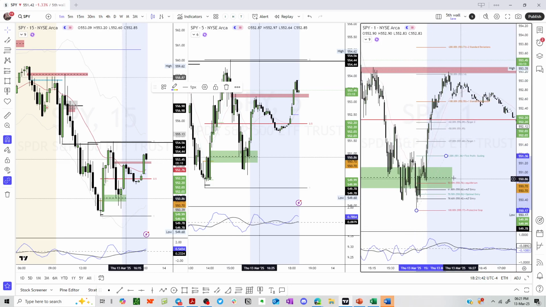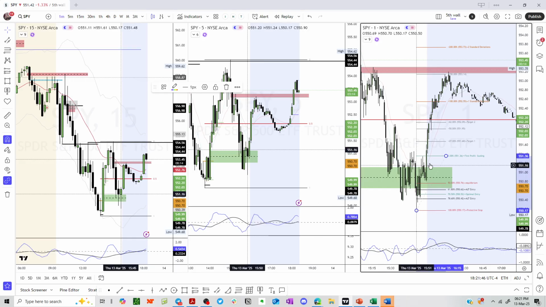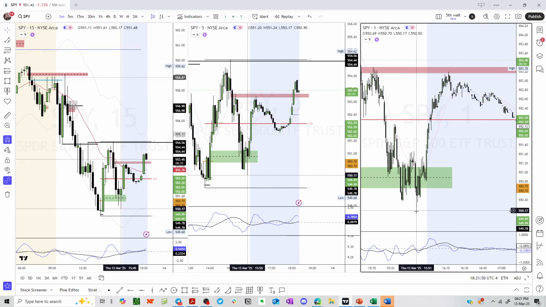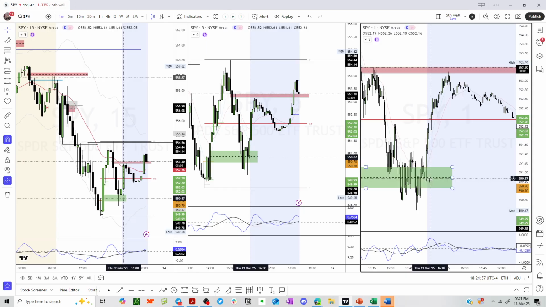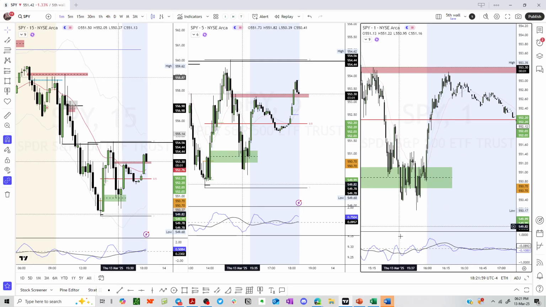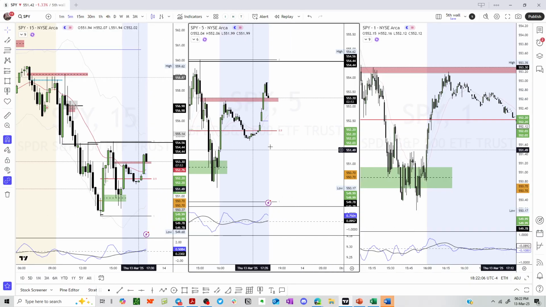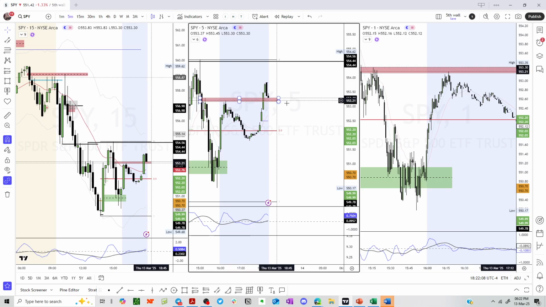Like, all right, so you may have missed this, but it's an opportunity there. But you can still see here, you have a low, you have a high, you have a low, you have a higher low and a higher low. So you can count that as an opportunity to go long. We finally reached the imbalance. Let's see what it does.